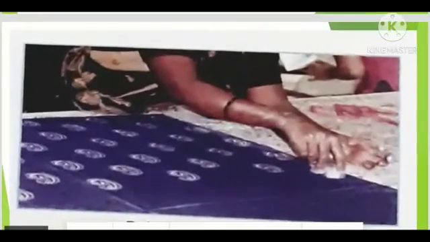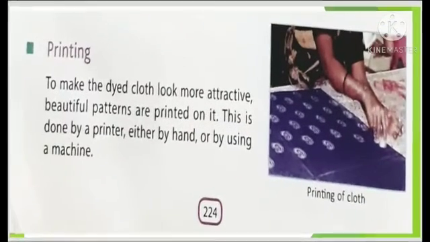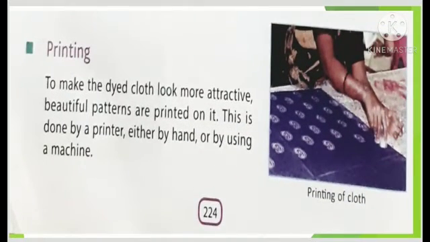Let's move towards the next step. What you are observing, definitely in general knowledge, you have read about block printing or tie and dye, etc. Here, with the help of these techniques, the colored cloth is printed with different patterns. Now let's see what is the text given in our book about printing.